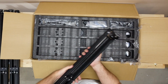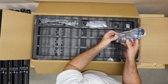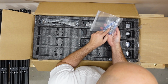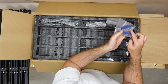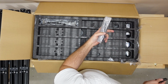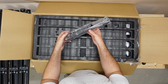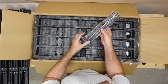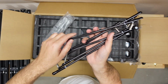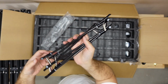Power cable. USB cable, some tools, cutter, bolts, and probably a spare hot end, spatula for removing the object, parts for the spool holder, and these are those arms which hold the hot end. Oh, they are very light, so probably they are really from carbon or something like that. Beautiful piece.